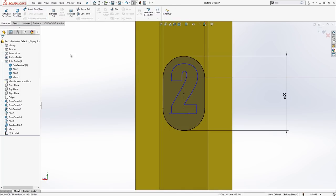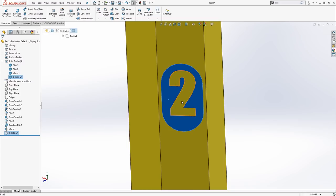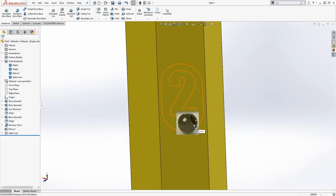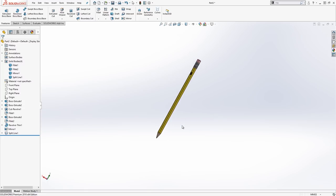So we've got the sketch nailed down. We'll go back to features, and from features underneath curves, we'll use the split line tool. A split line has a few different options — in this case we're looking for the projection mode. From projection, we want to project our current sketch onto a particular face, which is this face right here. I'll select that face, right-click to accept. Now we see that we have selectable individual faces where those edges were. We can now apply an appearance to each individual face — we go back into appearances, under plastic high gloss plastic, choose a black high gloss plastic, and drag that over, applying it just to the face.